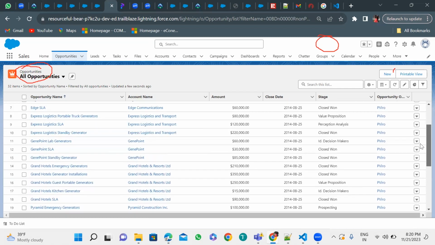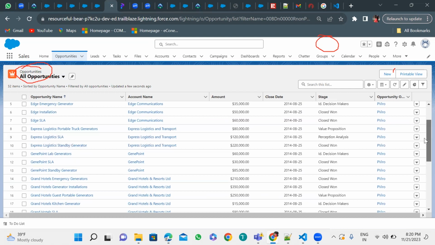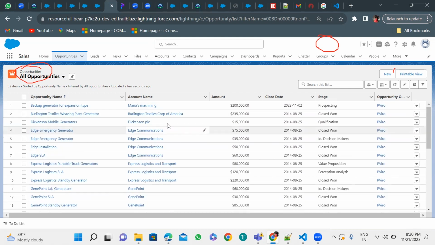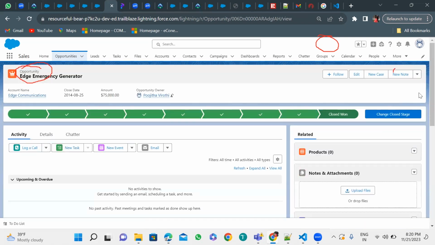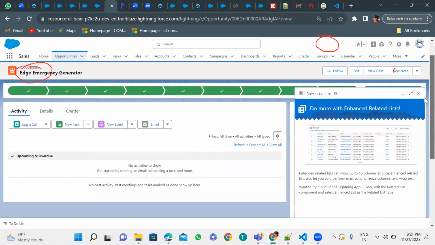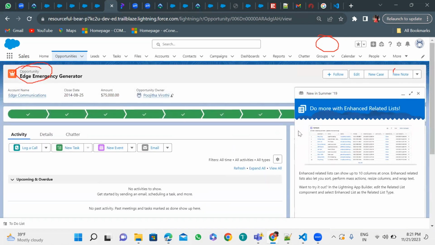Okay. Open any of the opportunity. Click on details.